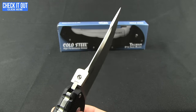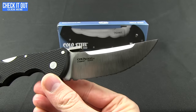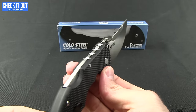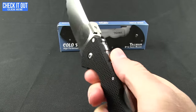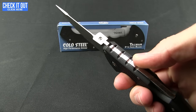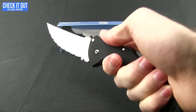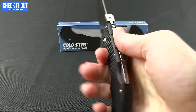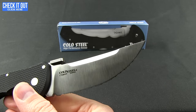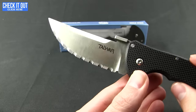They haven't taken the swedge all the way to the tip, which gives you a little added strength there, and you could potentially sharpen up that upper swedge. This version has the upgraded steel — CTS XHP — which you're starting to see on most Cold Steel models rather than the older AUS-8. There's nice big jimping up top, and the curved handle feels really good in the hand with no hot spots. You also have that trailing tip style blade on it.